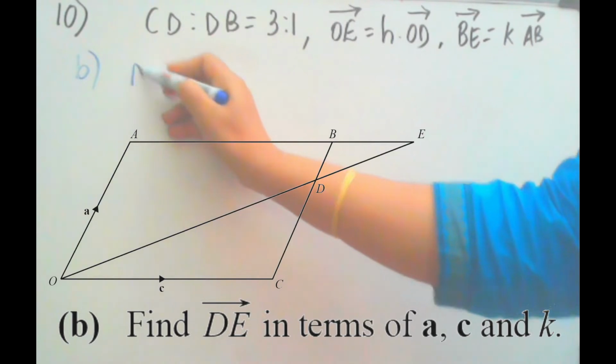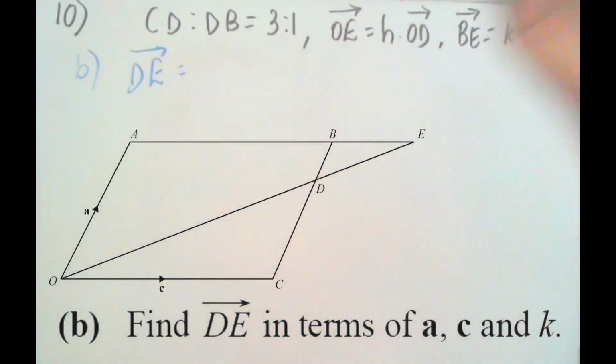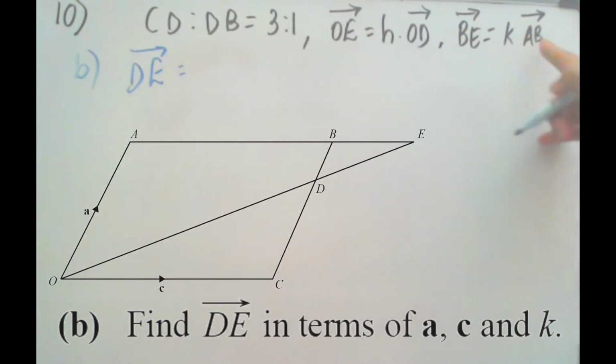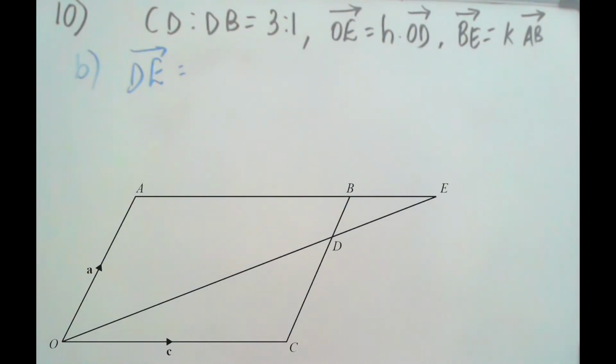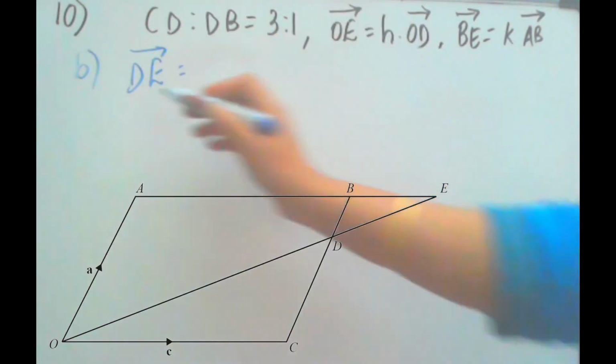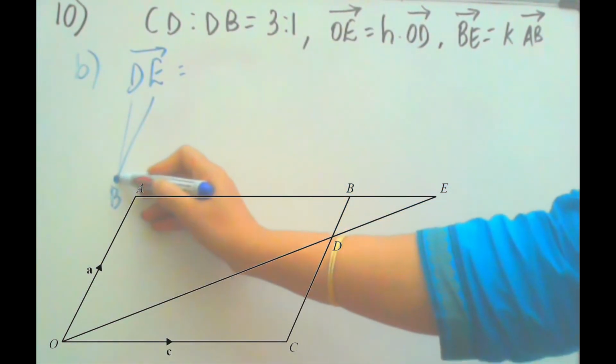Question B. Find DE in terms of A, C and K. Okay, where is K? K is in BE and AB. Locate that. So AB and BE, the topmost line, that involves K. So we have to find an expression for DE using that side of the parallelogram now. Okay. Now for DE, how we can include B, A and E? So observe carefully, D and E have both common point as B, right? So like how I explained these earlier, these both have common point B.